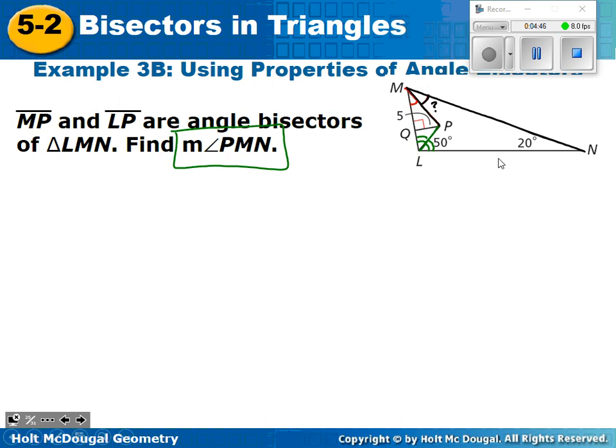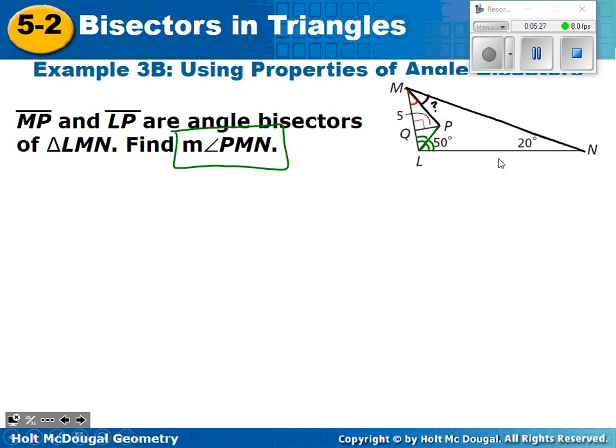You are right about the words you just said, 50 and congruent. There are two angles that are congruent, so another one would be 50. Which angle would it be, though? QMN? No, that angle would not be 50. Notice that this is being split into two congruent parts, but that just means they're equal to each other. This is being split into two congruent parts, so they're equal to each other, but they're not all equal to each other together. So what other angle is going to be 50? Jacob?